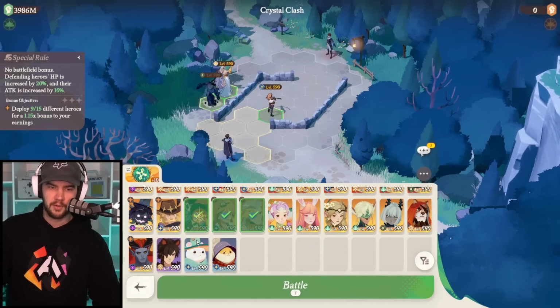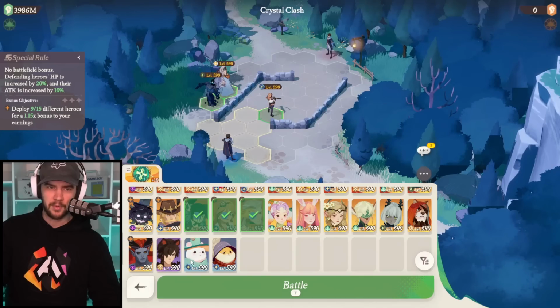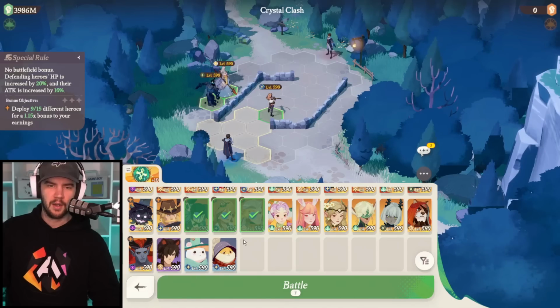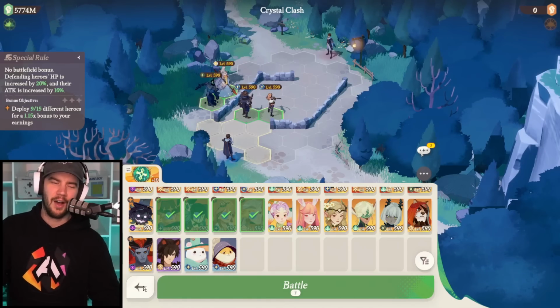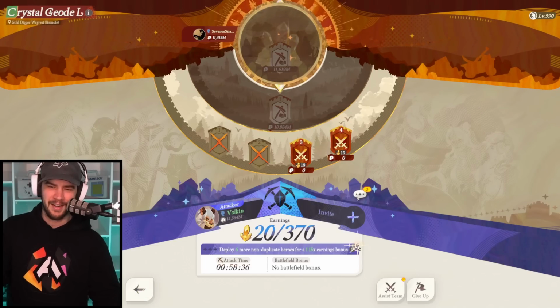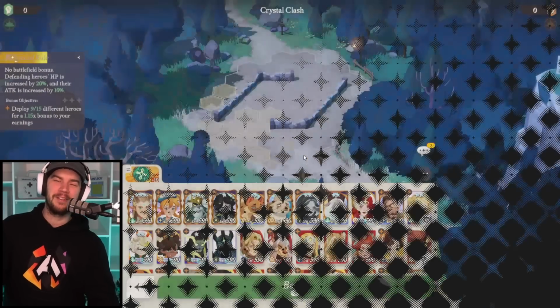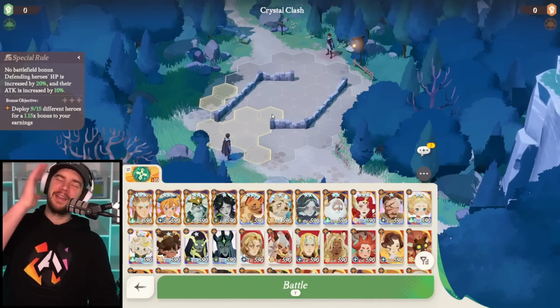Now we can look at other heroes that we have not yet deployed. Wait, did I double up on a deploy? 1, 2, 3, 4, 5, 6, 7, 8, 9, 10. Oh, dude, I doubled up on someone. Oh, I'm an idiot. Oh my god, I'm an idiot. Am I on 9 or 10? Dude, I'm a freaking idiot. I was talking too much. So now I'm not going to get that bloody 1.6 multiplier.